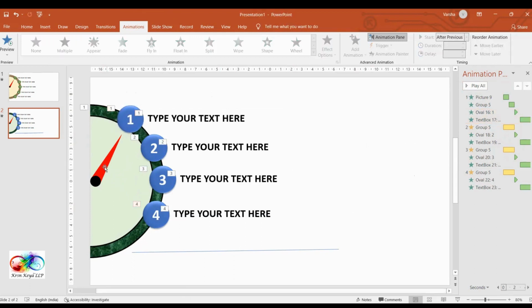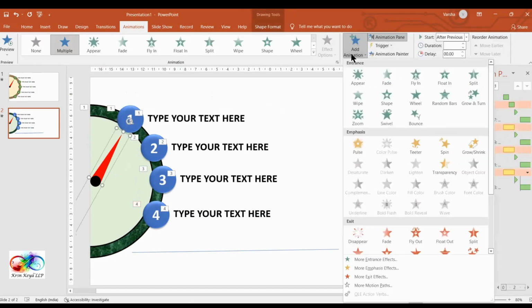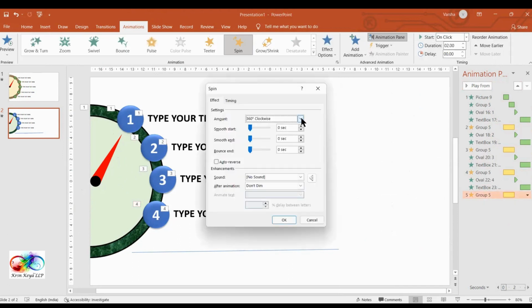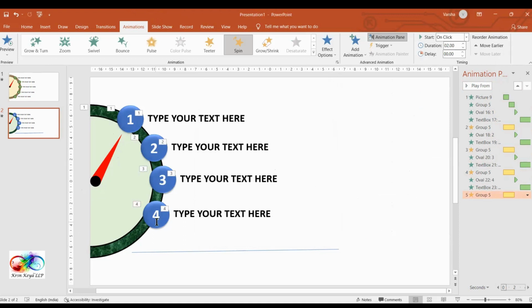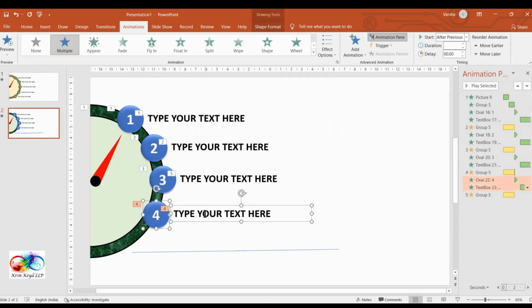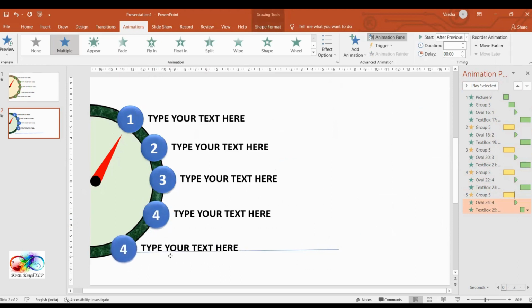Now I'm going to go and give another effect to this. So I'm adding animation. This is the last time I'm going to add spin animation. Going to the drop down, picking up effects. Then we're going to go to the amount clockwise and finally do another 30 degrees and press 2 times enter. It has come. Now I'm going to select the button number as well as text and do Control D. And I'm going to drag it and position it here.